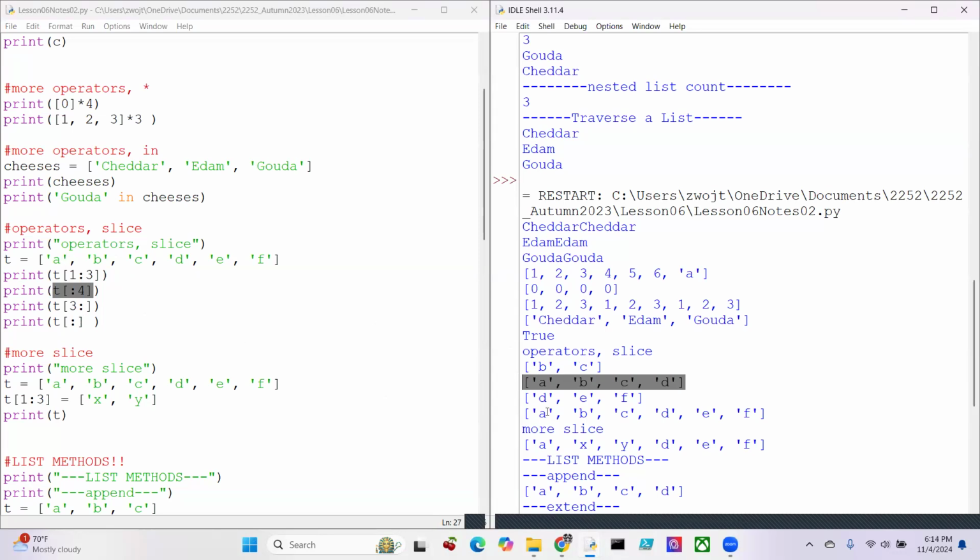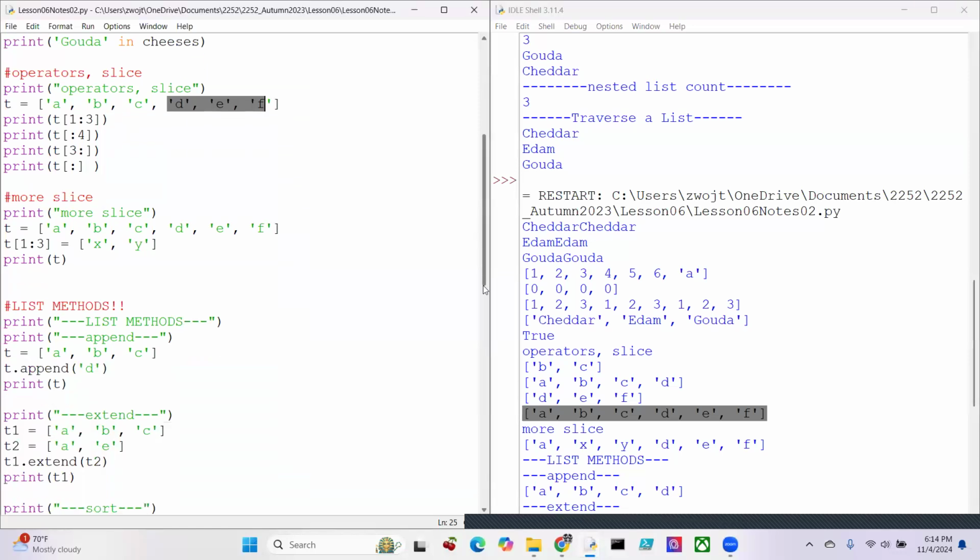Start at 3, go to the end. Start at 3, 0, 1, 2, 3, go to the end. That's what you get. And here we say from the beginning to the end. That's what that is with the little call out a list just with the colon. And there you go. Right? Cool stuff.